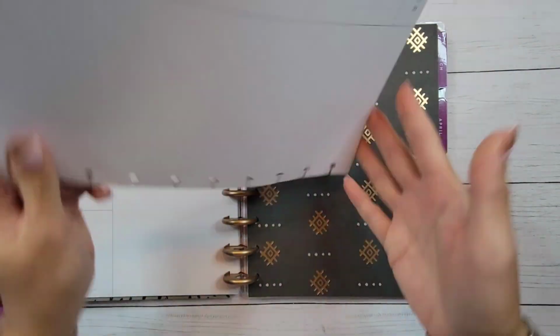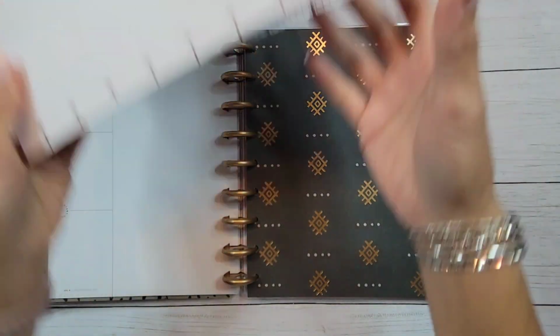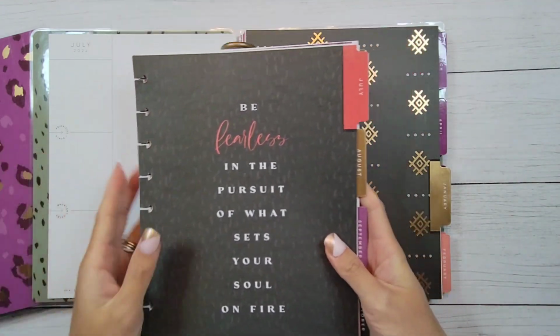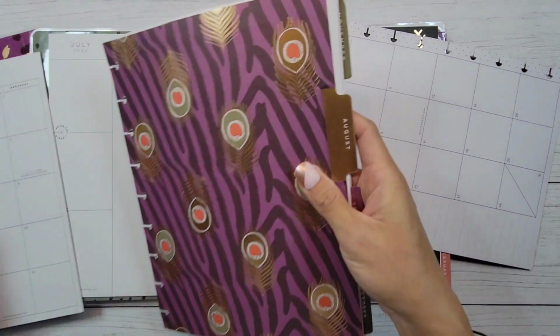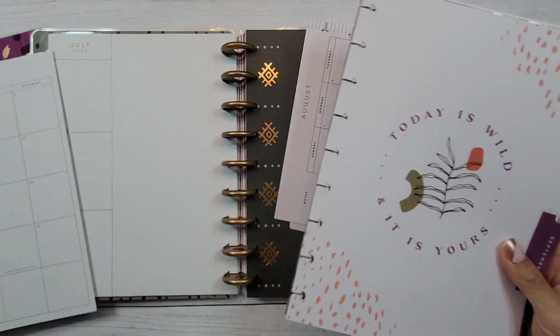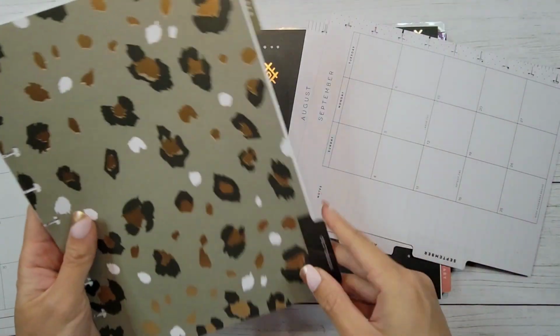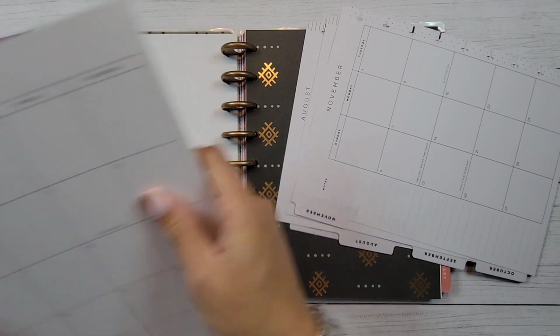And again, right here it's November, and then December's missing because December 2022 is already in the December lineup. What I think I'm going to do is, I actually love to save dividers. I can't get rid of dividers. I'm going to put the outdated pages to the side here, and I'm going to save the dividers like this, and these pages I'm going to put into a stash.